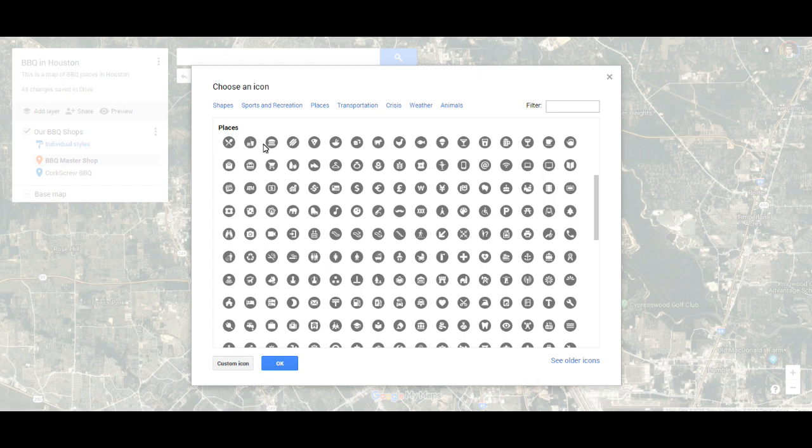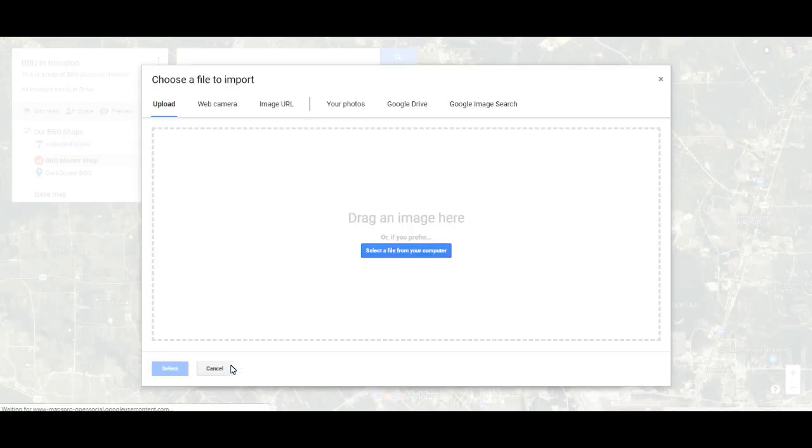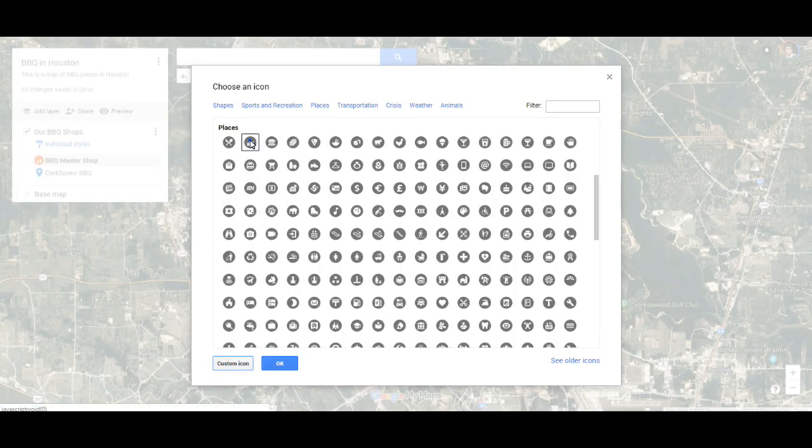It's titled fast food, but it's actually the one closest to just general food, because I don't see a link of barbecue in here, and like I said, I don't want to waste too much more time. So you can go ahead and tap on or select whichever one you want, or you can upload a custom icon. I'm not going to do that right now, but as you can see, you can if you already have an image online somewhere, you can select from there. Webcam or whatever, even Google searches. But let's drop away from that. Let's just go back with the food.